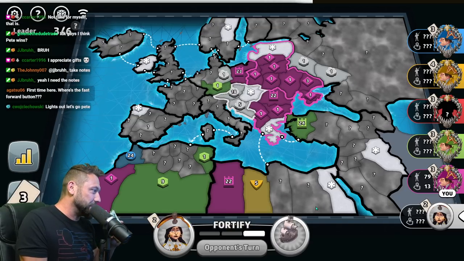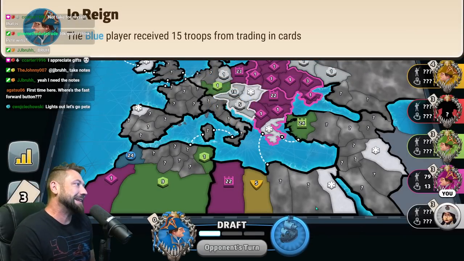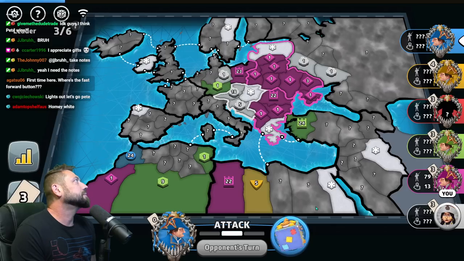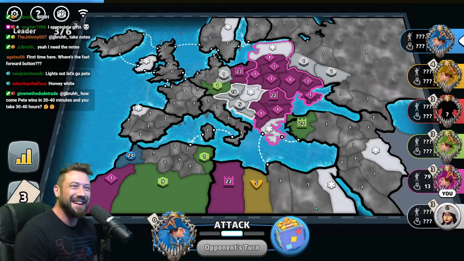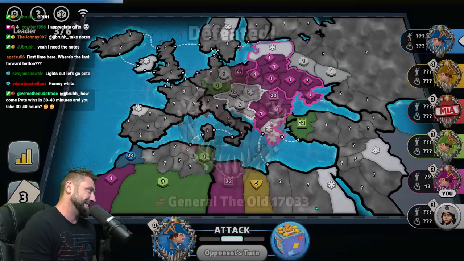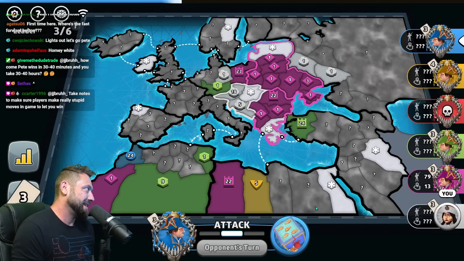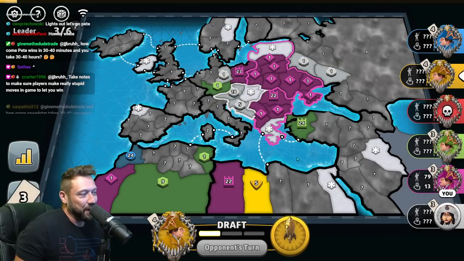A lot of off-cap troops for them to have, too. Blue has been broken a bit. Sets gets the 15. Agatsu, first time here. Where's the fast forward button? Sorry, you gotta wait like everyone. Normal. You're in real time now. Okay, red dies. Red dies. Blue. We see our first death. Did red fuck up blue? I think I could keep fucking up blue.